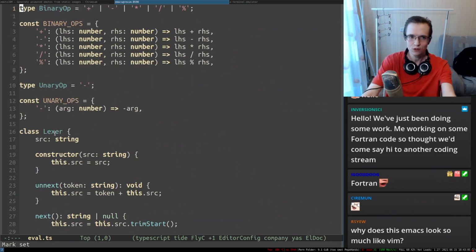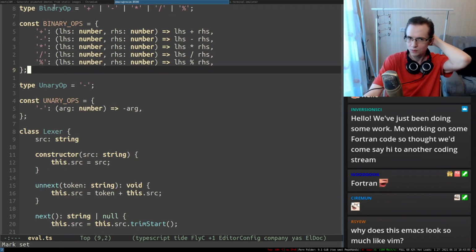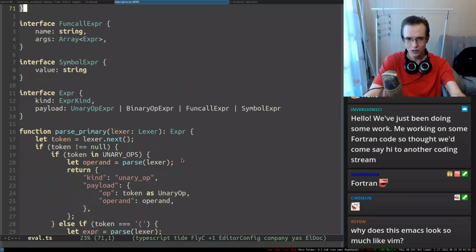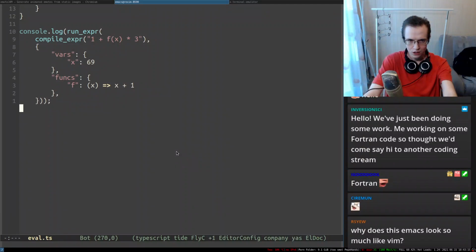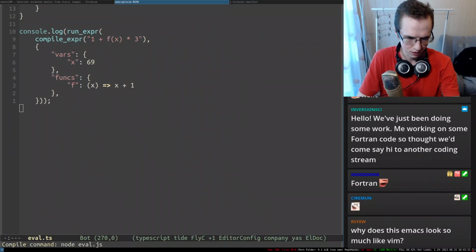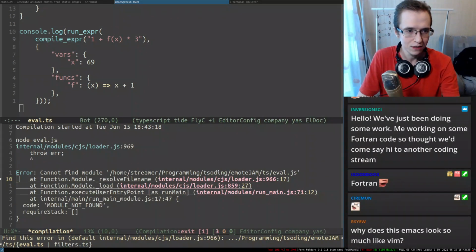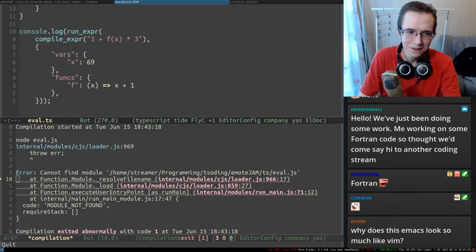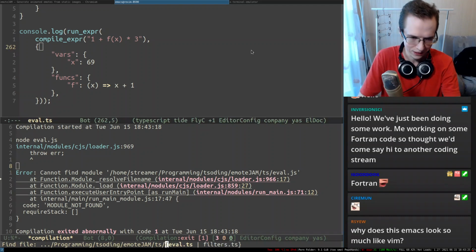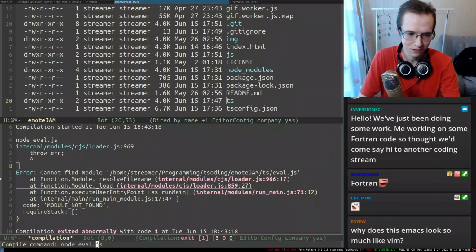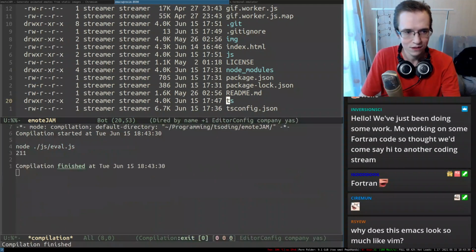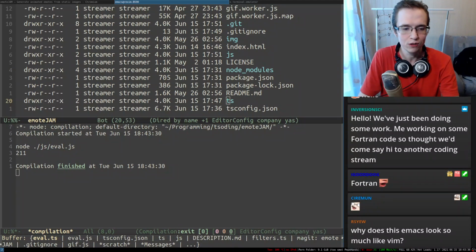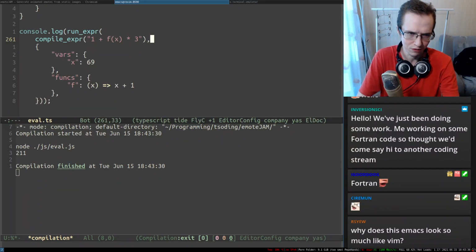Almost. I still haven't figured out how to integrate these types and this table yet, but overall, this thing type checks. And if I try to run not eval.js, it is not going to work. I wonder why, because cannot find module. Yeah, so I probably have to do something like this. It's going to be JS, and there we go. So it actually evaluated correctly. Let's take a look at what it's supposed to evaluate.